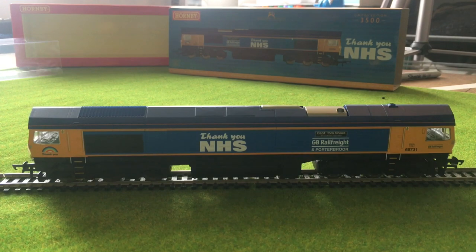Obviously now I've got to look at what to use it to pull — I need some rolling stock that fits it. So I'm certainly going to have to look into that. If you've got any ideas, get in touch and let me know. Should it be containers? It would be interesting to see what I'm going to end up purchasing to go with it. I think at the end of the week we're going to have to get some track out and have this running along with a number of other items. Maybe for Friday we should get a video out with plenty of rolling on the tracks.